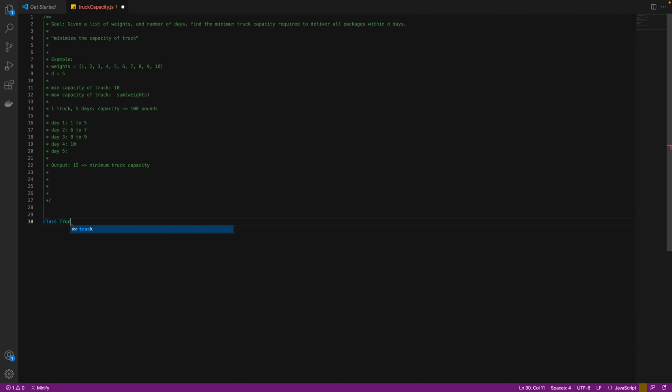Let's call it truck capacity, and that class should, let's say, have weights, and then what would we initialize? We initialize the days, and that's about it. Those are the two things given to us.